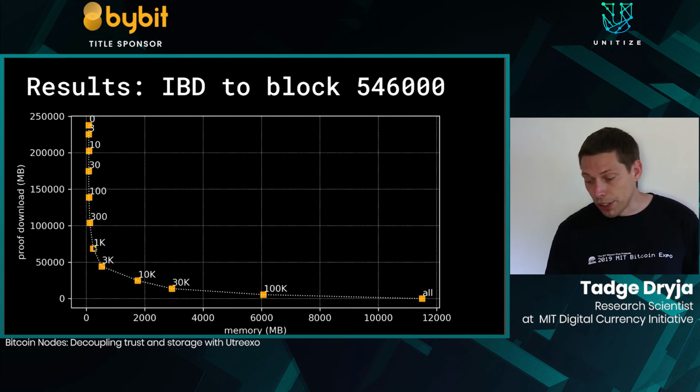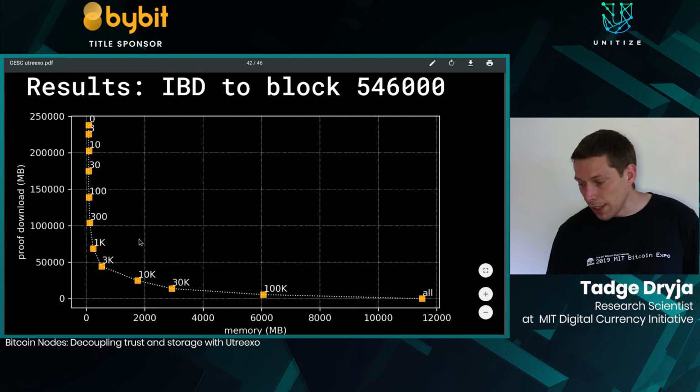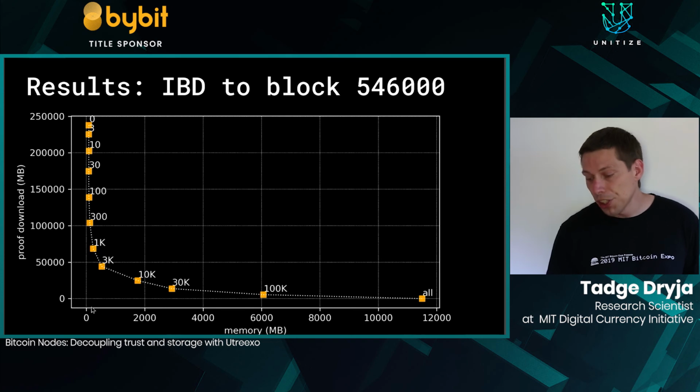So download overhead, let's see, and this is the look ahead. The actual way we do it is, look ahead 100 blocks, look ahead 1,000 blocks. This is a bit old data, but the new stuff looks about the same. So the idea is if you can dedicate a few hundred megabytes to memory cache, then your download overhead only ends up being 40 gigabytes, 50 gigabytes, something like that, which is still a lot, but that's alongside the 300 gigabytes of blockchain data you need to download. So in comparison, it's like, oh, this is 15%, not a huge overhead, and gives you the benefit of not needing to store anything at all. You're less than a kilobyte.